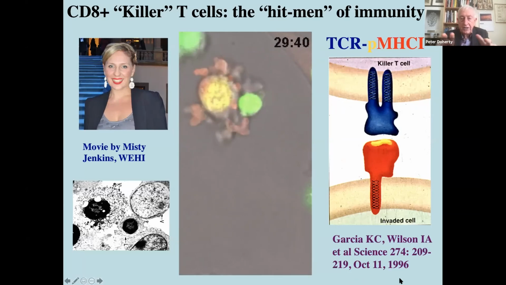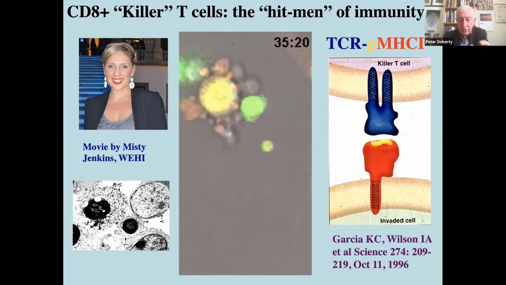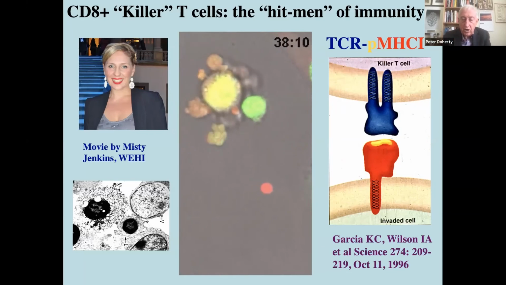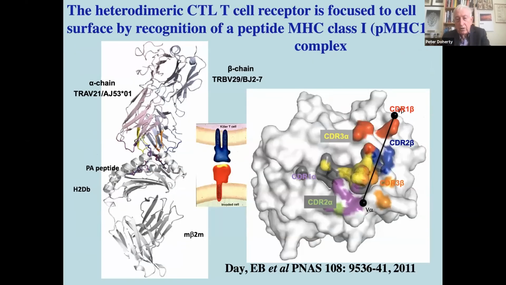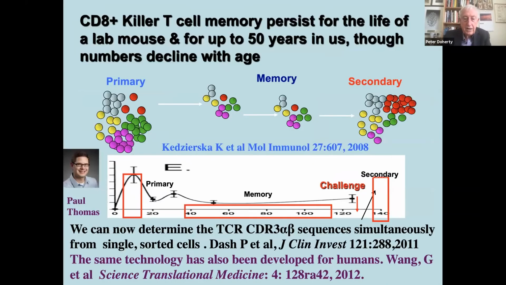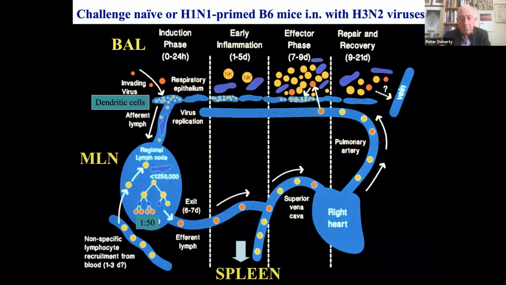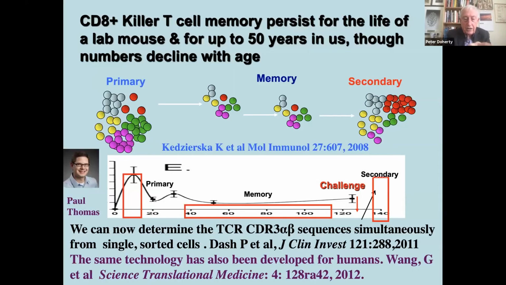These don't recognize tertiary structure on proteins. They recognize peptides from the virus, little bits of sequence that are bound into the transplantation molecules on the surface of all our cells. Now, I won't go into that in detail. It's very complex. Structure looks like this. And basically, these T cells are targeted onto the surface of cells in order to destroy them. Here you can see after we infect, say, a mouse with flu virus in the nose, it grows in the respiratory tract, and then we get this immune response. We get this polyclonal, very diverse memory, and then you get increased numbers of memory cells, and you get a boost up with the secondary response.